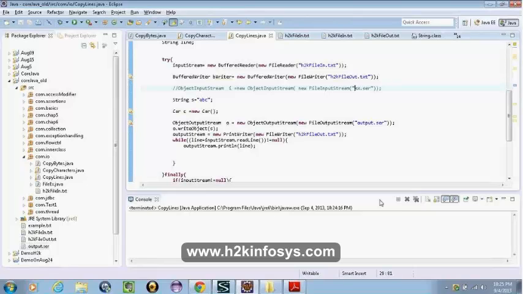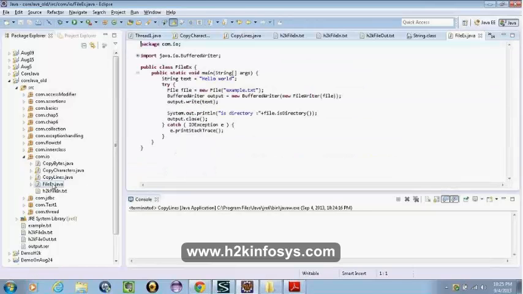What this buffer writer does is write to a file. We have seen different writers, and we have a file writer. When you create a buffer writer using file writer, it actually writes to the file. So we have created an example txt file, and we have created a buffer writer to write to the file.